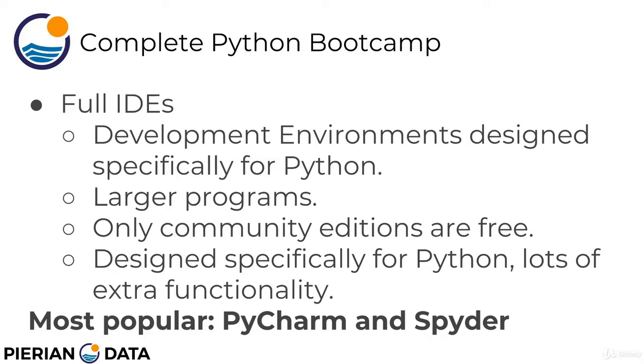And because of that, there's typically a pro version and a community version where only the community edition is free, and the pro version has more features, maybe more features for Django web frameworks or web development help, those you have to pay for. The community editions are free, however.